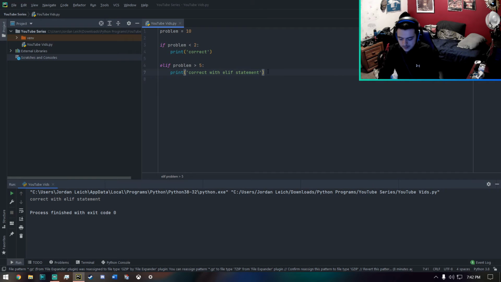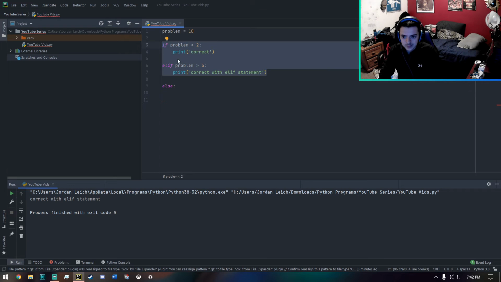But now let's say I do else, and let's say both of these statements are incorrect, like this does not work and then this does not work. So let me just change this, and now none of these statements are true. So no matter what, it's going to go from here to here, and then it's going to go to else, print incorrect.